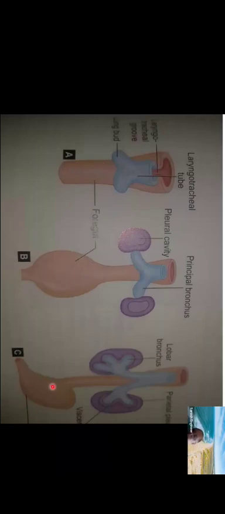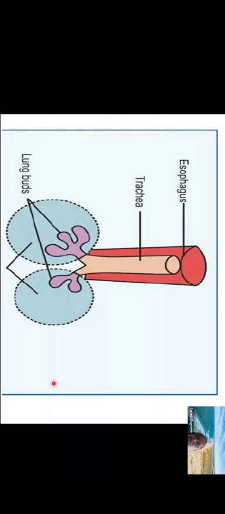That's how the relation of the esophagus and the trachea is anterior posterior. This is again showing esophagus behind, trachea in front. These are the two secondary bronchi. These are the three secondary bronchi on the right side. Again, they will branch and branch and branch and branch, and the whole tree will be formed. So instead of thinking the tree is directly there, we are forming the tree actually because this is embryological life.